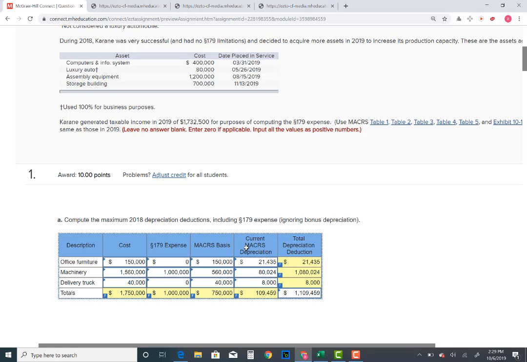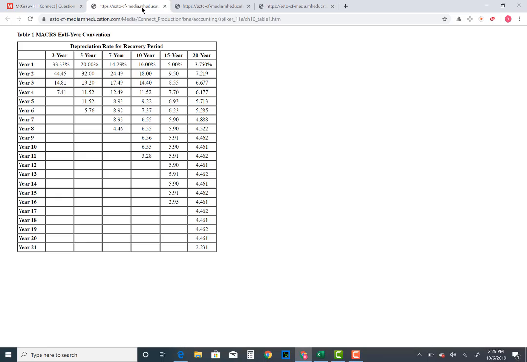Now, what we're going to concentrate on is how we actually calculate this maker's depreciation. Again, these are all tangible, real assets. What we're going to want to do, and there are tables here. If you open up these tables, you have the different tables that appear in your book that show how to depreciate. For this first one, again, we're using that half-year convention because we didn't place over 40% of our assets in play in the fourth quarter, so we could use the half year. For each one of these assets, we want to figure out what its class was, and then just go to the appropriate column.